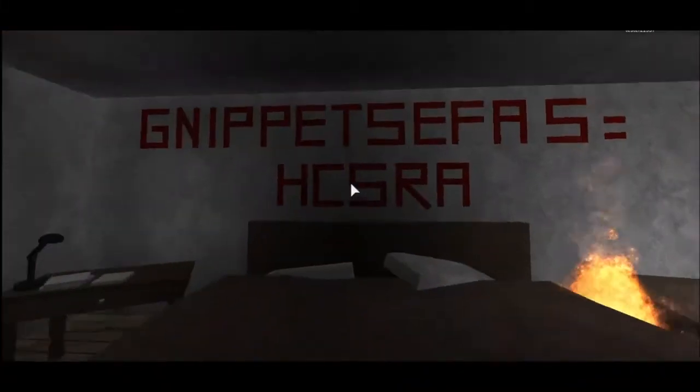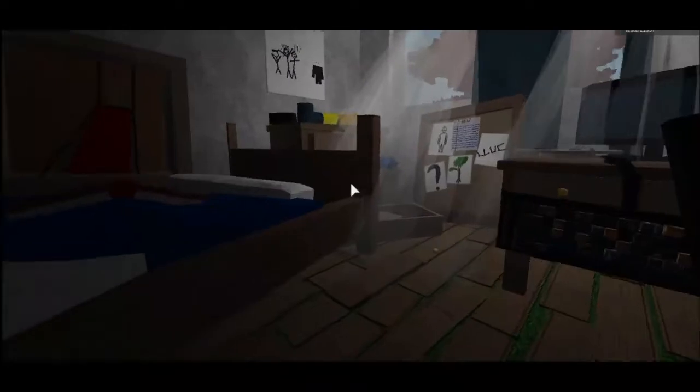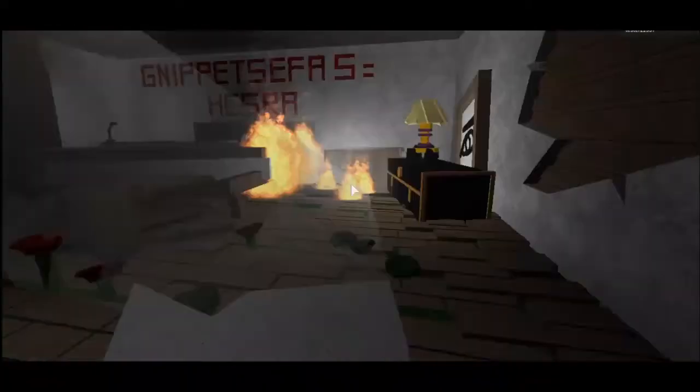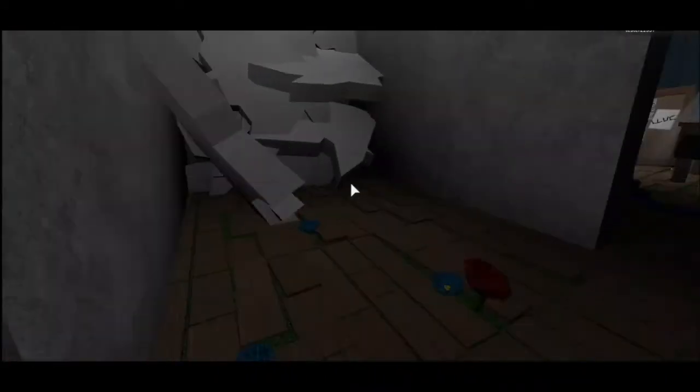Okay, it looks to be a desolate house that's broken down. Let's see. And everything is on fire. Okay, what the fuck? Not entirely sure what the symbolism here is. Maybe it's supposed to symbolize how you're letting go of childhood, or something like that. Or maybe it's just a bunch of stuff bunched together. Either way, I do like the appearance of it, but all the clutter makes it very hard to move and makes the showcase look a bit bad, you know, horrible. Okay, so we can go here. And I'm not entirely sure what the hell this room is and why it's in a house, but okay.